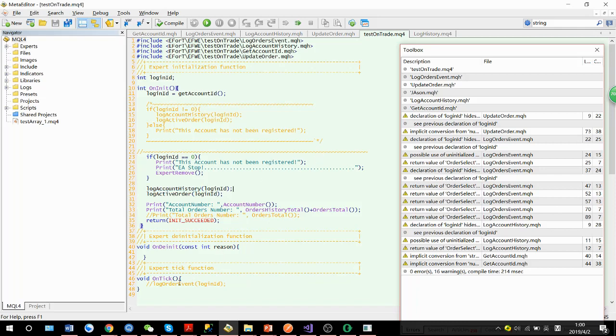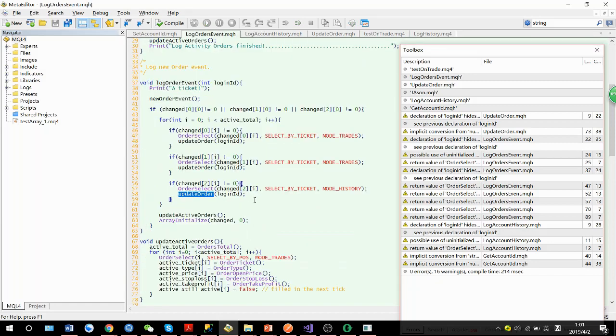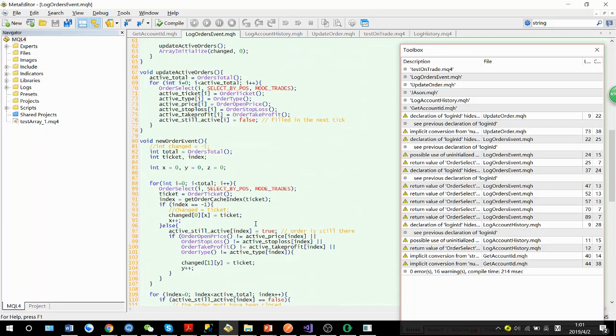So the next part is to detect some order changes and log them to our database. When we detect some order change, that means some new order was added, some order was closed, or some active order's parameters changed.